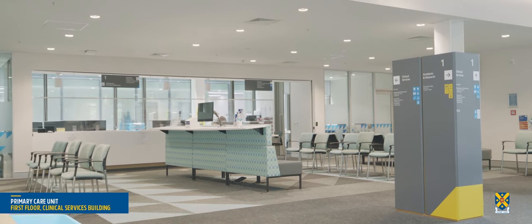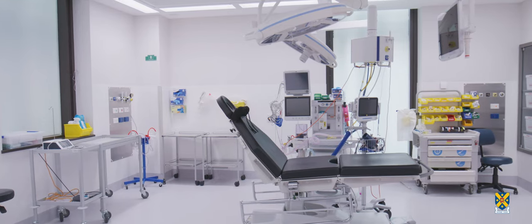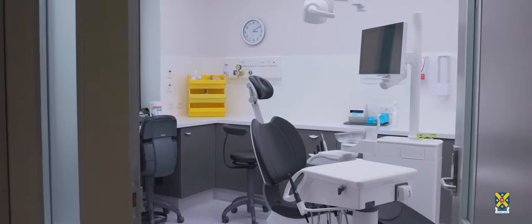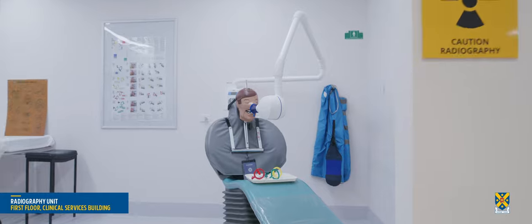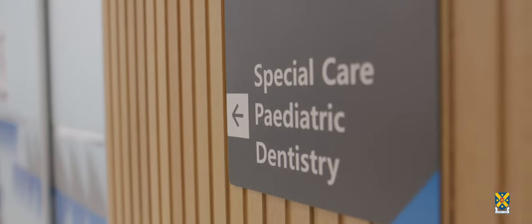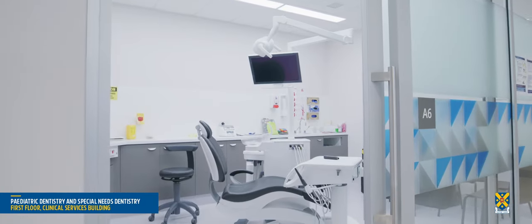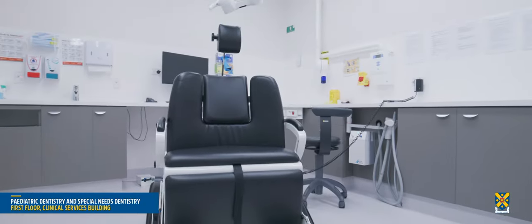The first floor houses the primary care unit of the dental hospital. This is where people with acute pain, infections and trauma are seen. This floor also contains a fully equipped operating theatre and three procedure rooms for minor surgery. The main radiography unit houses equipment for bite-wing, panoramic and cone-beam computer tomography 3D imaging. Six dental chairs are dedicated to the clinical care of children and young adults as well as those with special needs. They provide privacy, less distractions and more space for whānau.